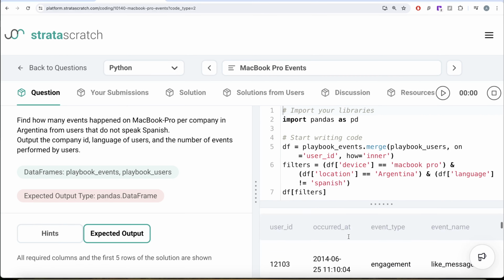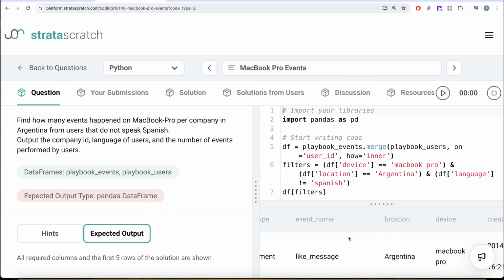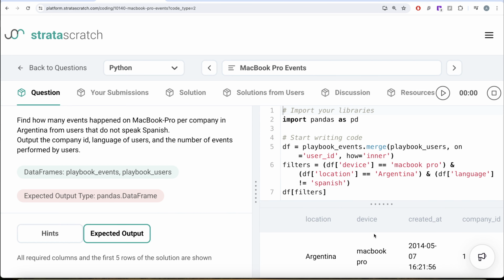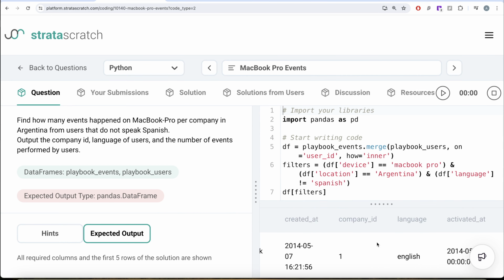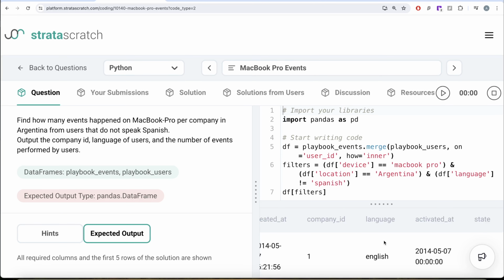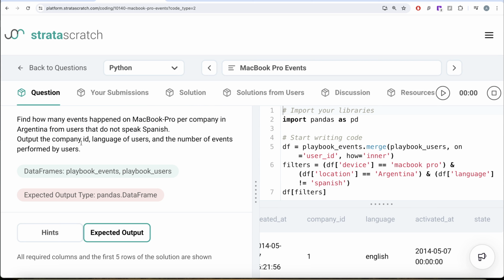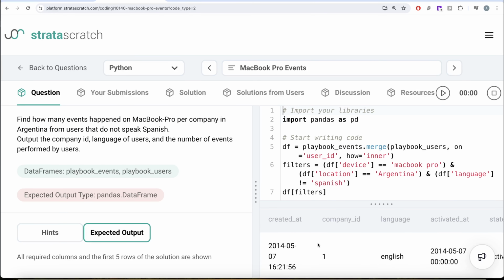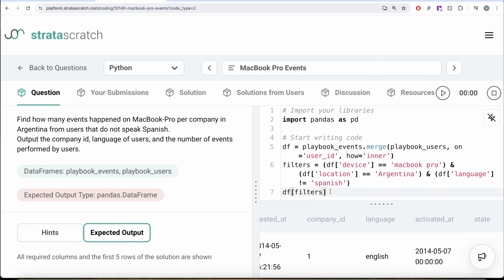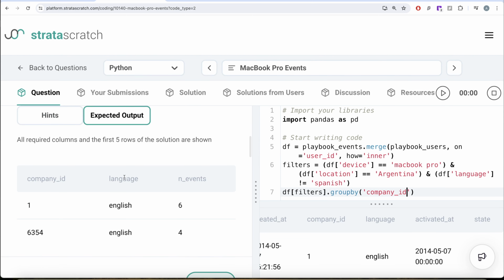Now if you look at it, our output only has location equal to Argentina, device equal to MacBook Pro, and language not Spanish. Now once we have this, we need the company ID, the language, and the number of events. So we can group by the company ID and also the language, because we also need the language part, right?